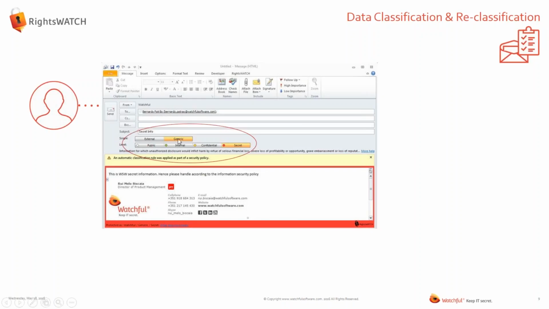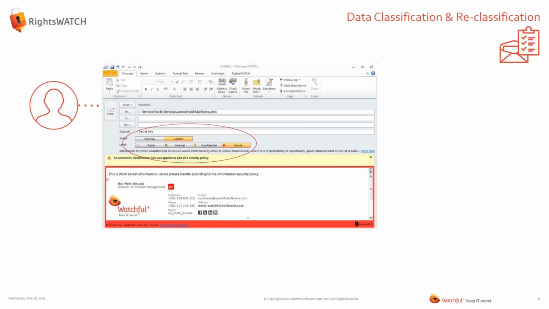In this case, the scope generic can go from public to secret, and these levels of classification can support encryption or not, and that is of your choice. Also, the scopes and the levels are completely customizable according to your corporate policy.